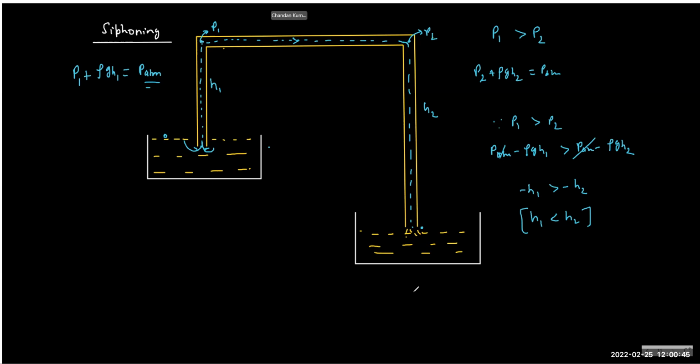So anyway, this is the world of fluid dynamics. We'll explore things as it comes. And it's an easy chapter, to be very honest, not at all difficult. The only thing is you have to derive things from the laws of motion, but write things in terms of density and all. That is the only difficulty you may have in the very beginning, but after some time and some practice, you'll feel this chapter is pretty easy. So see you in the next lecture.